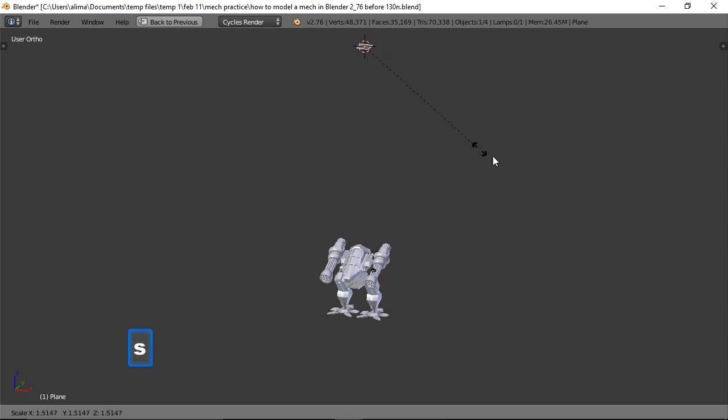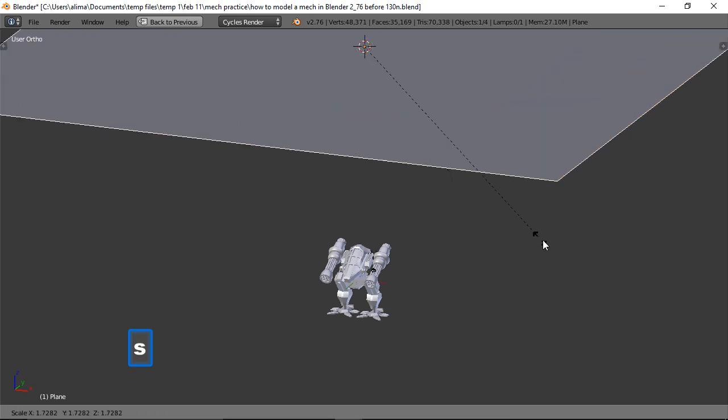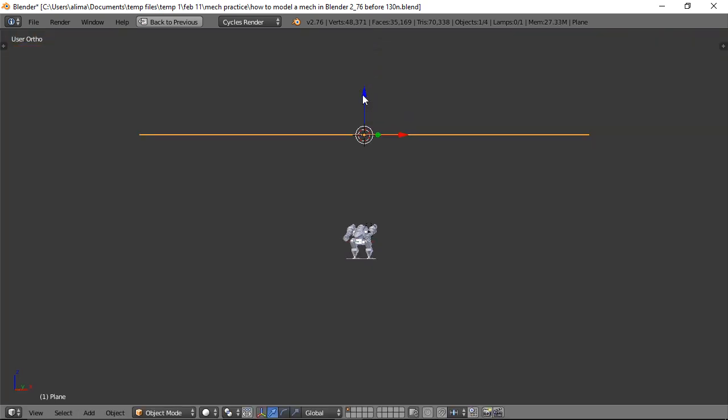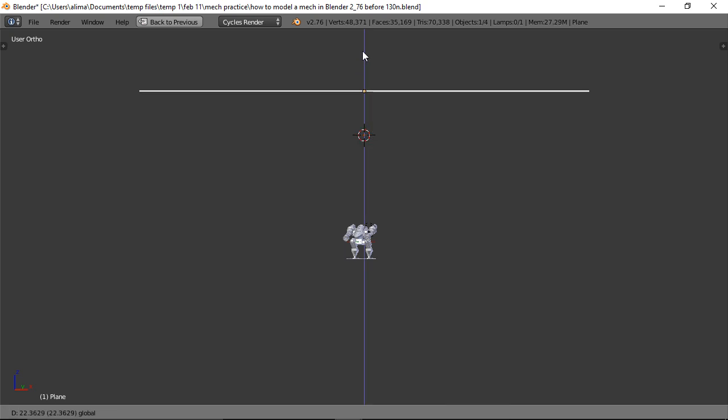I'm then going to press S to scale. I left clicked after pushing S. I'm going to press S and then drag again to scale, again and again. And what I'm doing there is I'm going to roll this back. I am setting up lighting and preparing to set up lighting.